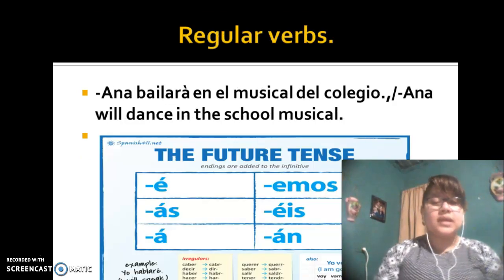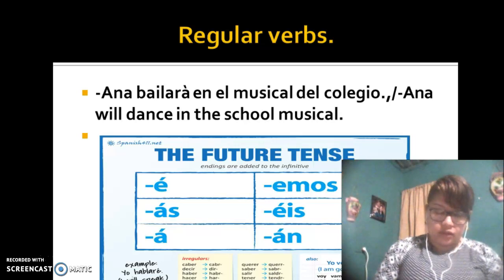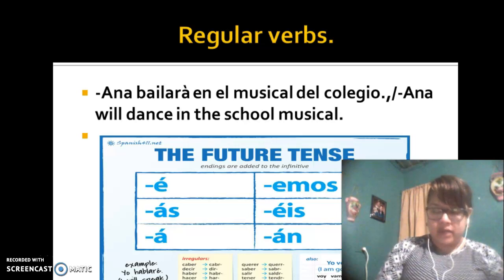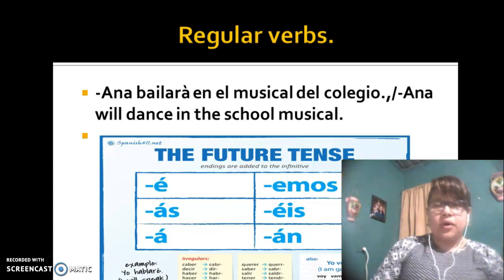About regular verbs, to be able to form the future in Spanish, it is necessary to follow some conjugation rules for verbs. In Spanish, there is not an auxiliary like will for the future, as I mentioned before, and for this reason we will simply modify the ending of the verb depending on the subject of the sentence, unlike other verb tenses.